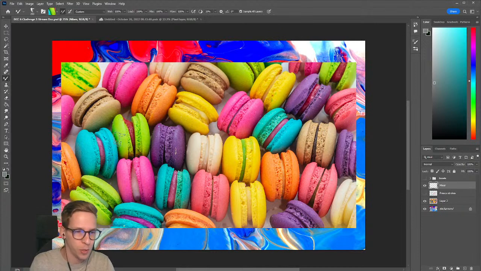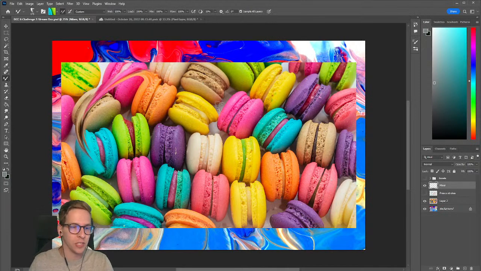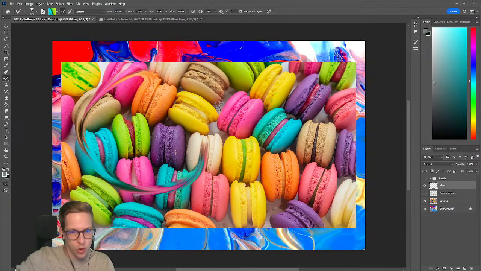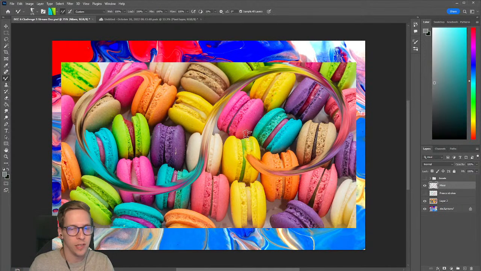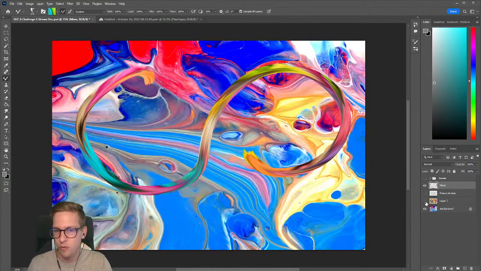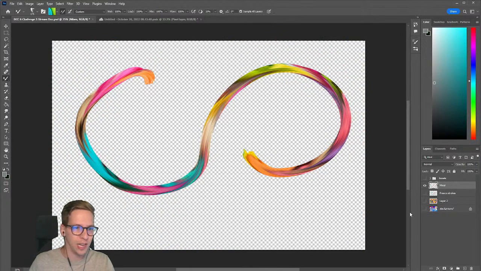But this is a very similar process. I can try the same thing. I'm going to use Alt or Option to color pick right between these two colors. Personally, I like keeping it to two colors. You can go crazy. And this does take a bit to load, by the way. I make the stroke, I try to make a smooth stroke, and then I let it load. Depending on your settings, your brush, and all that, it may take more or less system resources. But if I turn that off, you'll see we get a lot of cool colors kind of morphing together like paint.